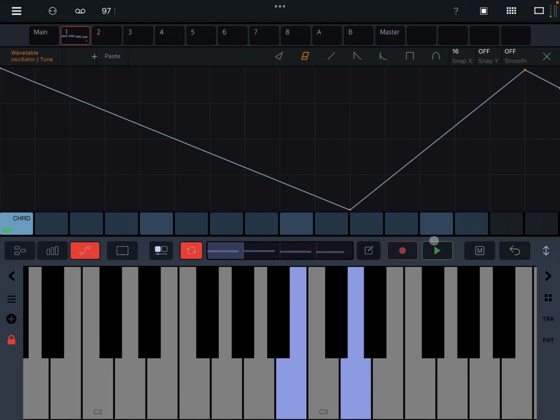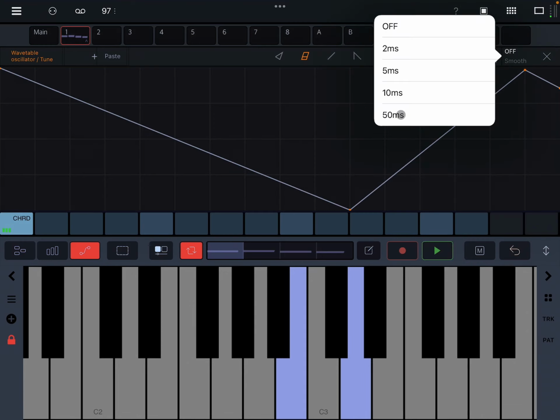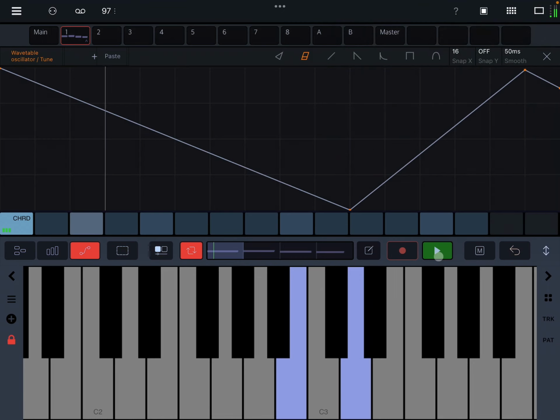So let's see what happens with smooth off. What we should be able to hear, if we do it all the way to 50 milliseconds, is a slight change in the character of the automation in terms of the sound. There's just kind of a slight lag factor behind it.